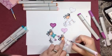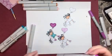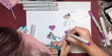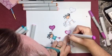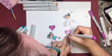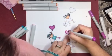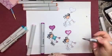And I'm just using VO1 to do the base layer, the base color. And then VO5 is the next color. Now you can see that what I did with this one was I went just around the frame, because I want to make it sort of pop out. I don't want it to be a flat image. I want the balloon, because of course balloons have rounded edges. And then let's just work on the balloon.